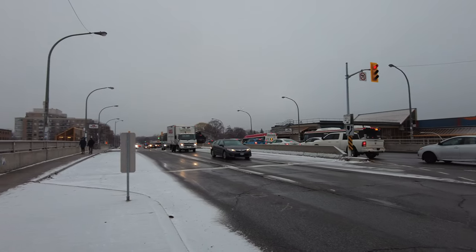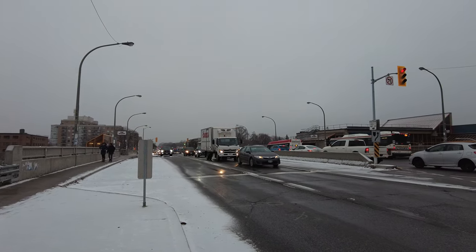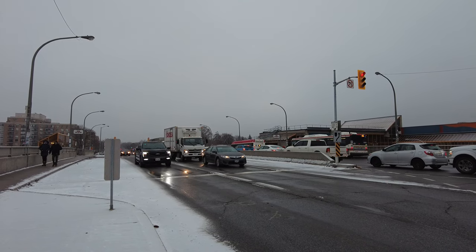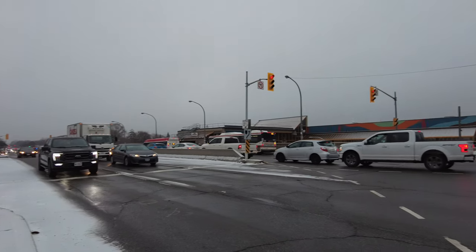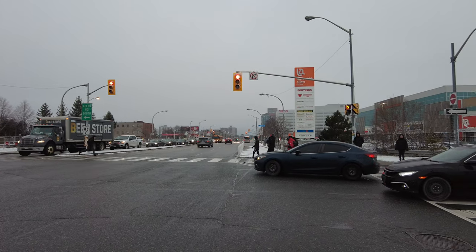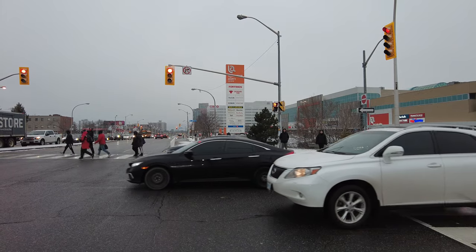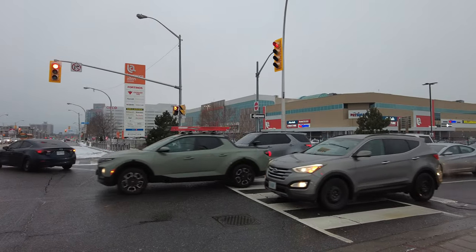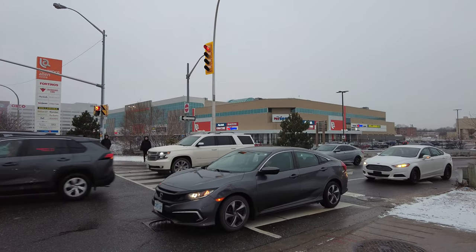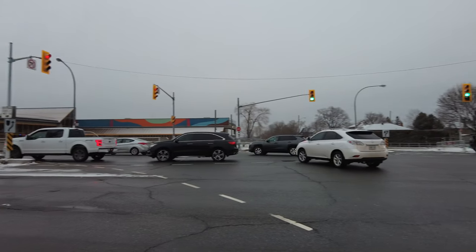All right, now I need a plan to get back home to Midtown. I could take a Lawrence bus here and take one of those east to Lawrence West Station, or I could hop on the subway and take that south down to Eglinton and take the Eglinton bus over. And I guess what I'll do in a future video is come back and we'll check out the Lawrence Allen Center. There's a place to explore.